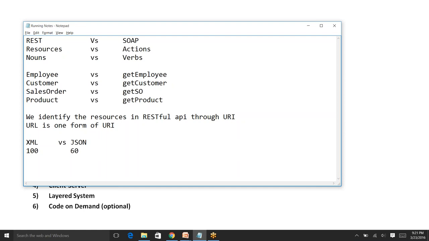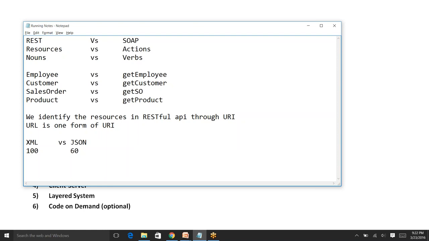And the second one is representation. Whenever you request a resource, the client actually gets a representation of the resource. It doesn't actually get the resource itself, but it will get the representation of that resource. The representation will be sent to the client either in JSON or XML format.